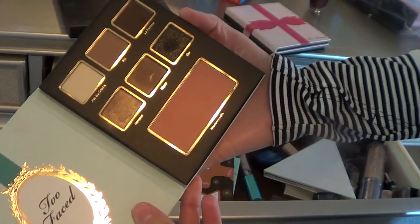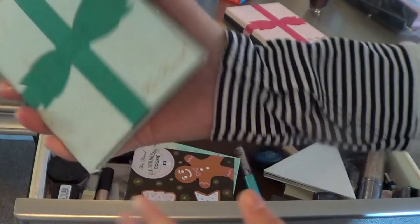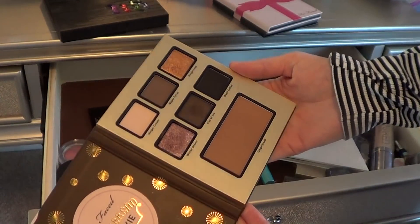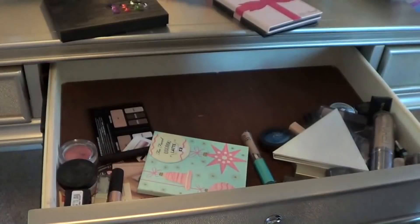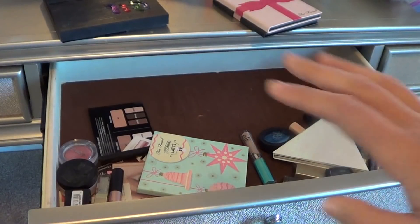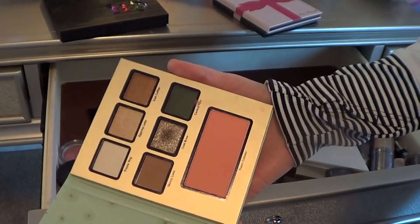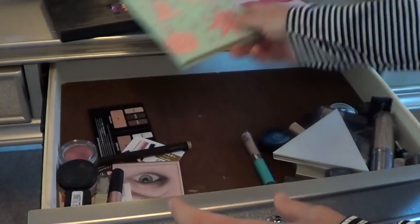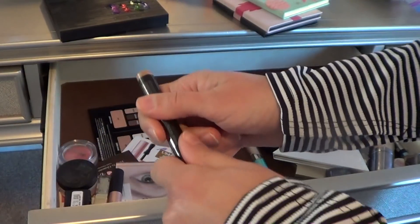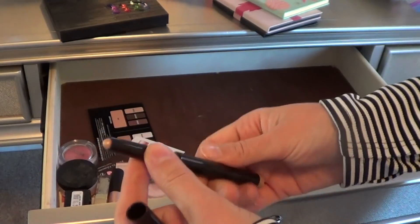The blue one is kind of eh to me — I think I'm going to pass this one on. The Too Faced Gingerbread Cookie — I'm going to pass this one on as well. It still has a little scent of gingerbread, but I have so many other browns in my collection. The Eggnog Latte — I'll keep this one. Then I have the full size of the Laura Mercier Caviar Stick in Rose Gold. I've used so many deluxe size samples of this up. Really like it, so I'm going to use this — I got it in an influencer box.